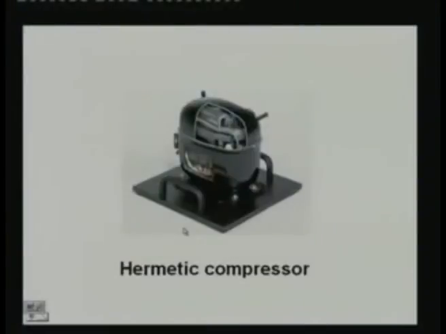As I was mentioning, in an open type of compressor you always have a problem of refrigerant leakage, because the compressor and the motor, for example, are placed widely apart, and the rotating shaft has to pass through the body of the compressor where the leakage takes place. Now if you have a continuous refrigerant leakage from the system, then after some time its performance gets affected. So what is done in systems using open type compressor is that you have to provide a large refrigerant storage which will take care of the leakage to some extent, but after a certain time you have to recharge the refrigerant into the system.